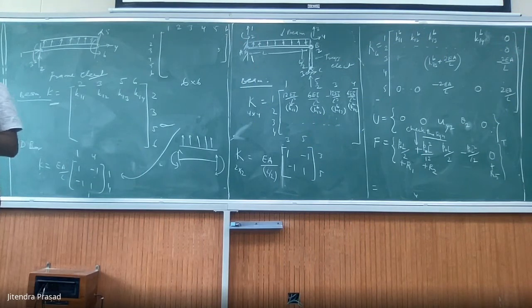You can also have a 3D problem. Then what do you do? You can bend in this direction, bend in this direction. There could be 3 kinds of moment. You fix it here. There will be a moment that goes like this, a moment that goes like this, and a moment that goes like this. It will be a torsion. So you add a stiffness matrix of the torsion in this case. You add a stiffness matrix for the bending in this direction, then for bending in that direction also. Accordingly, there will be 3 kinds of forces as well.